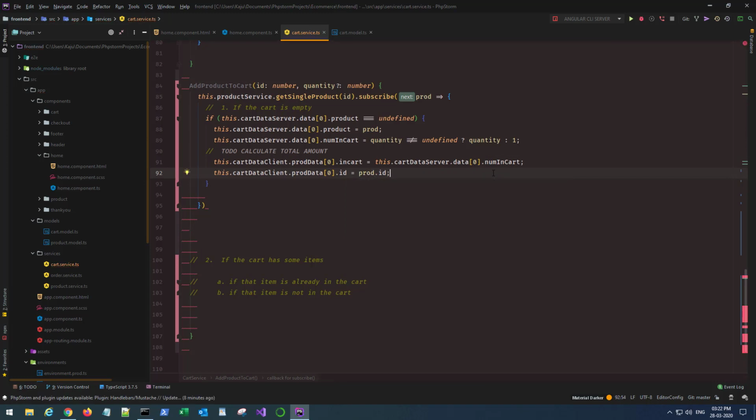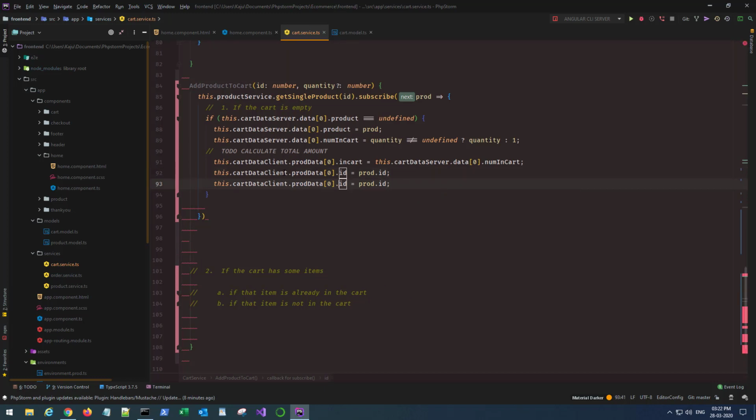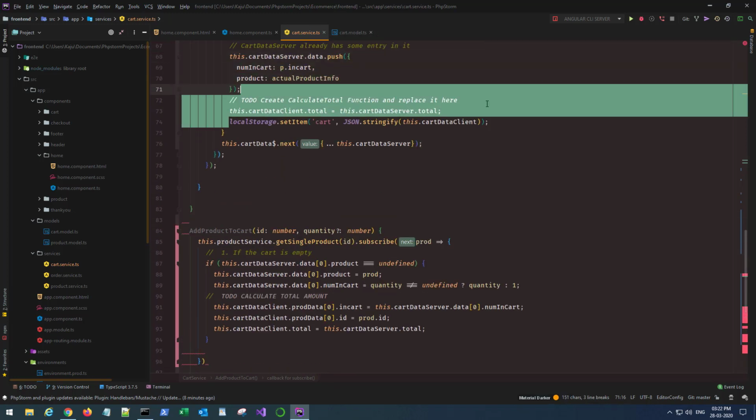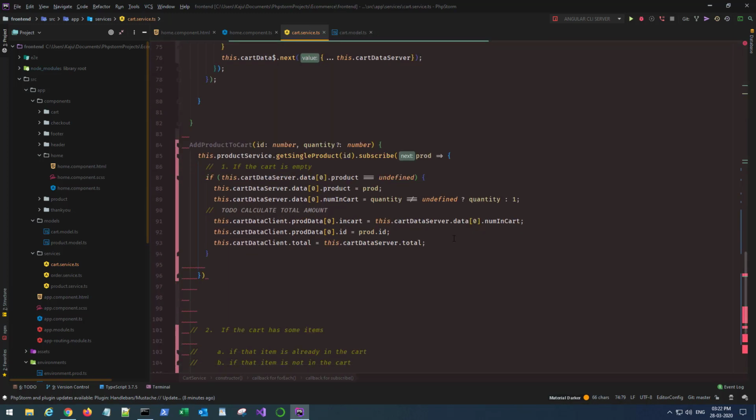Next thing is the client data total. I want the total amount to be stored in the local storage. This will also be equal to this.cartDataClient.total equals cartDataServer.total. And then I will update my local storage with the information here.